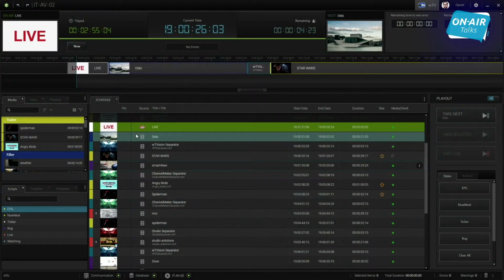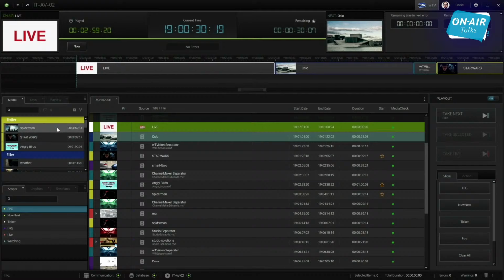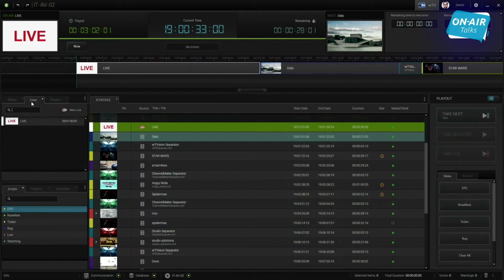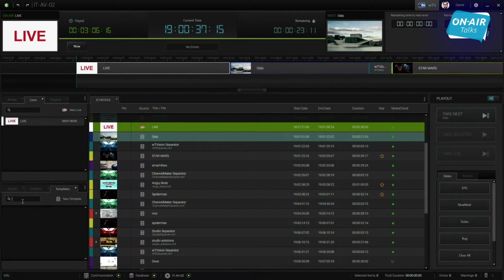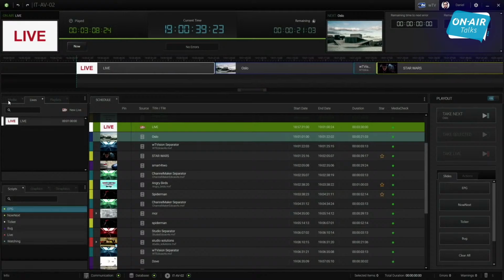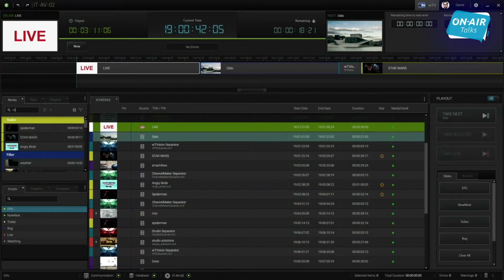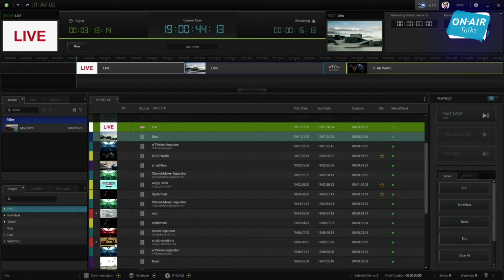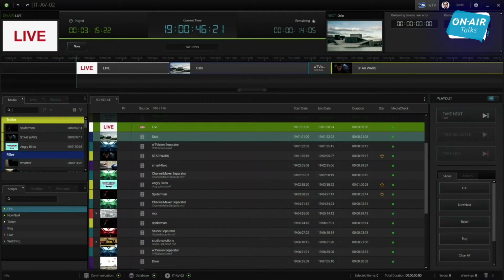On the left, we have the content that can be added to your playlist or schedule. We have the media, the live templates, the secondary events, and placeholders. You can search media by title, file name, custom tags, etc. All because it's being provided by our MAM solution. Live templates can be parameterized in such a way that the system will control a video mixer or router to ensure the proper content is aired.